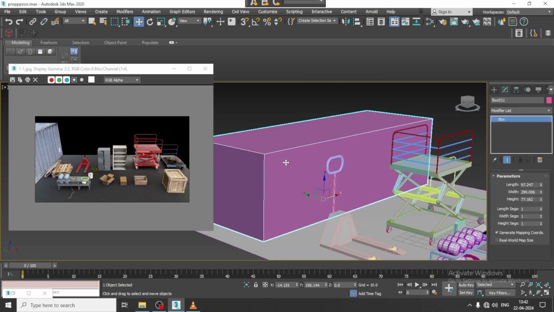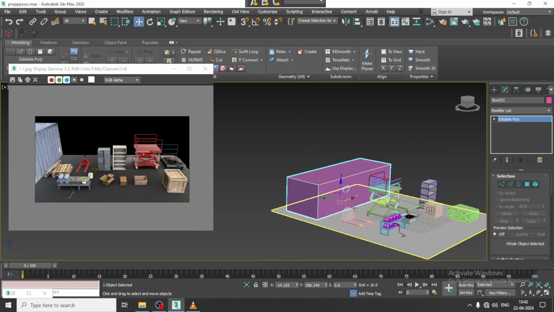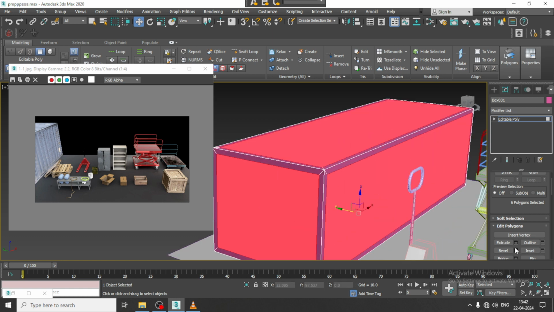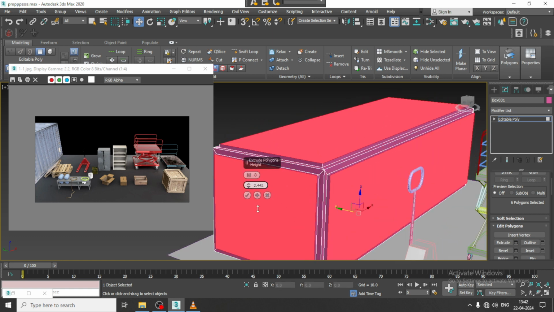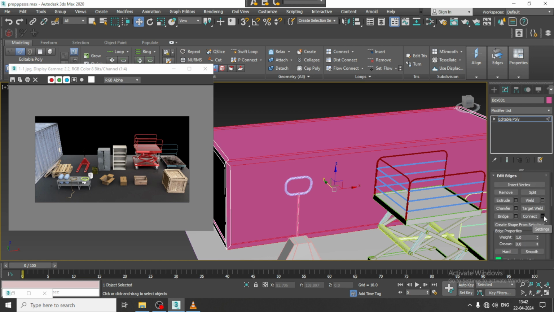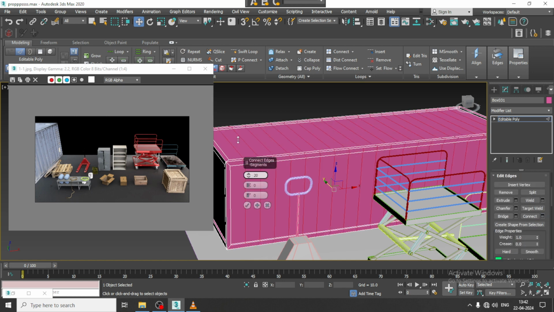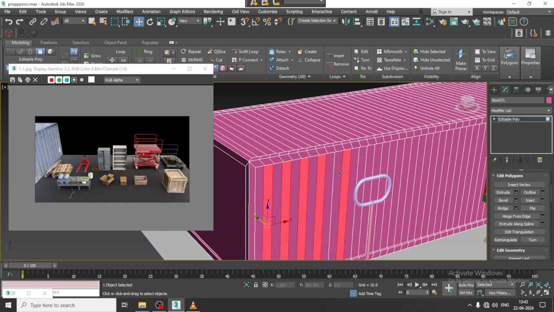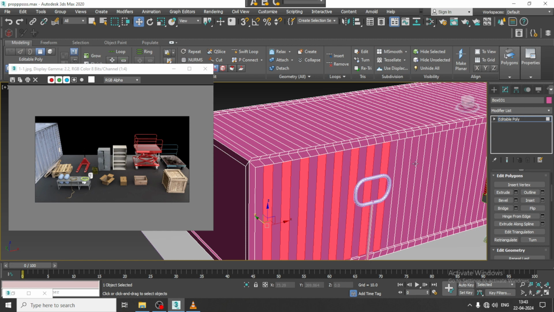First of all convert to poly, select all the polygons, and give inset by polygon and extrude it inside. Click OK. Now let's select this and give multiple cuts over here.